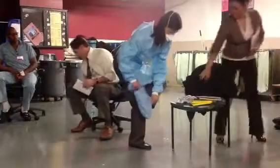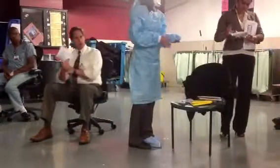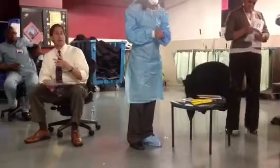A lot of these chemotherapeutic agents, they're liquid. You know, they're going in IV, they're going to the patient. They're liquid, but they also quickly dry. So even within 5 minutes after a spill, you can see that it's dried, but you usually see the residue, a dry white powder or something in the area where the spill was. When you do that, a lot of times you need extra water to rehydrate it so you can clean it up easier.